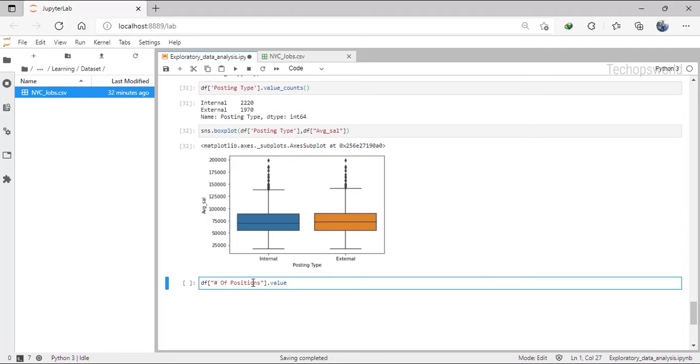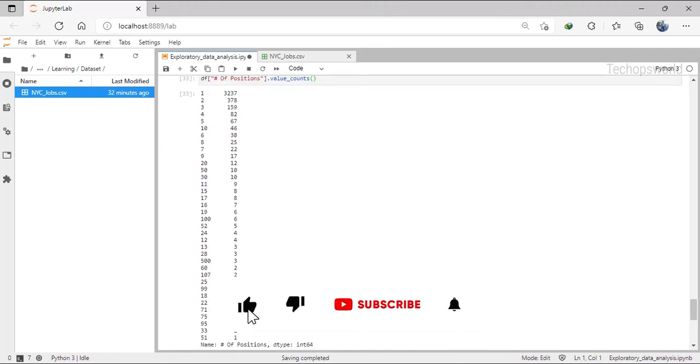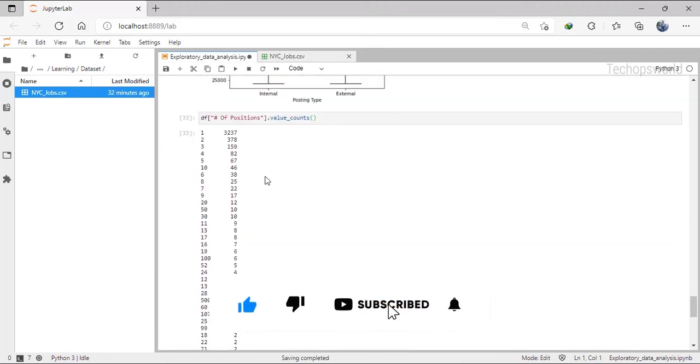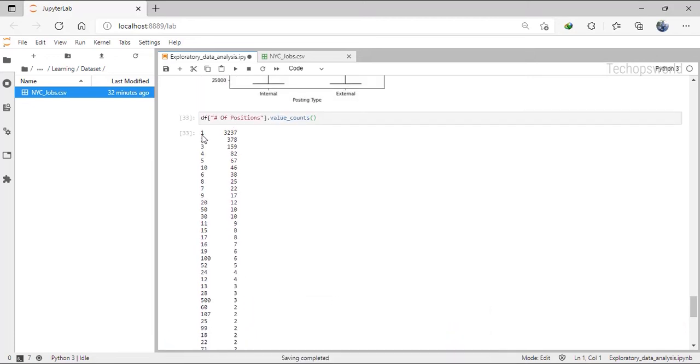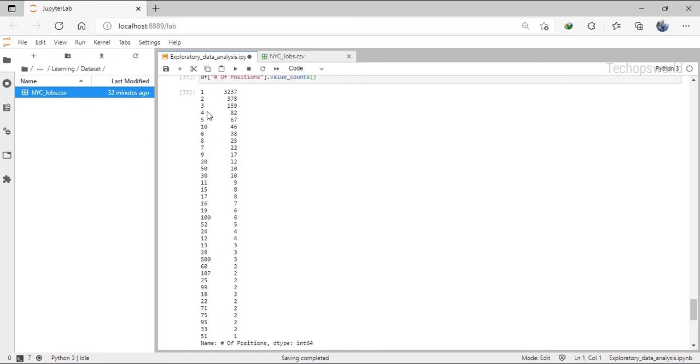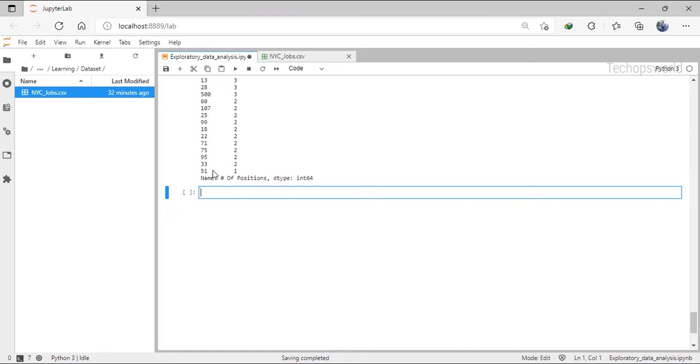Let's have an overall look first, then we'll put a graph. Yes. Actually, the data is completely decreasing, and for the job IDs with only one single position, we have around 3K. But the counts keep decreasing as the number increases. Let's put a box plot for this and see.